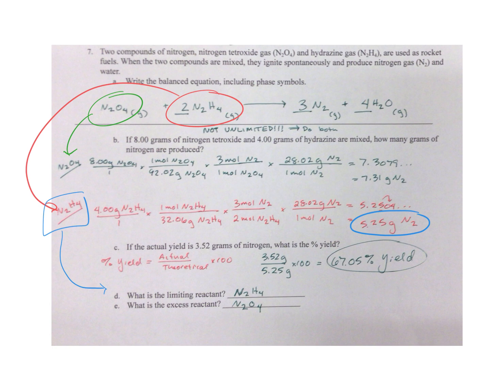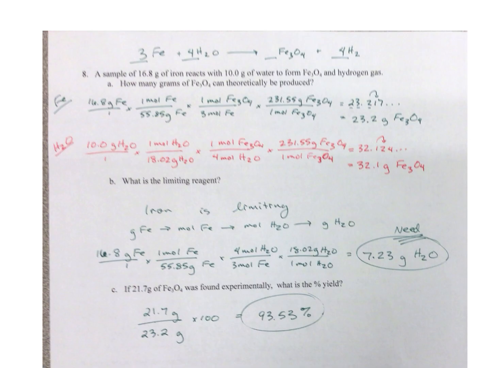So I have one more example of how you can determine limiting reactant in question 8. My version of question 8 did not have this step, but you do need to write the balanced chemical equation if you're going to make any sort of predictions using stoichiometry.